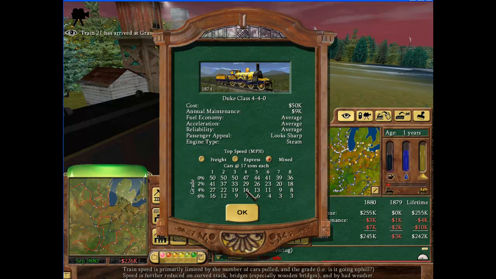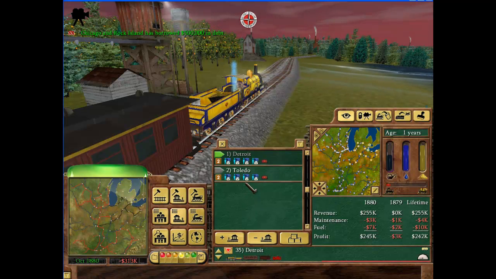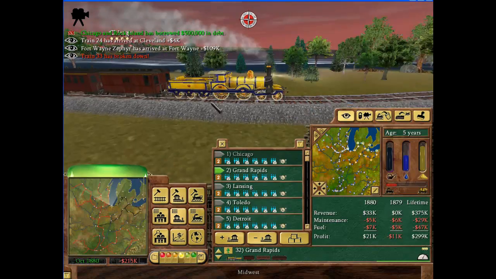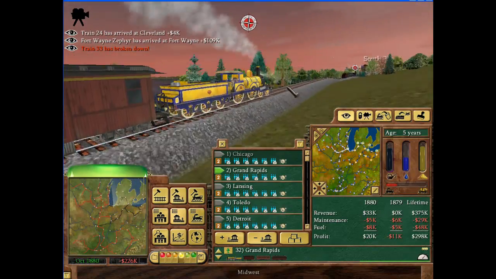47, 29, and 16, and I think the consolidation is only a slightly slower top speed, and the next 2 numbers going down is better. Let's see if we can do a consolidation. Is this one hauling passengers yet? Yeah. Not making much though.